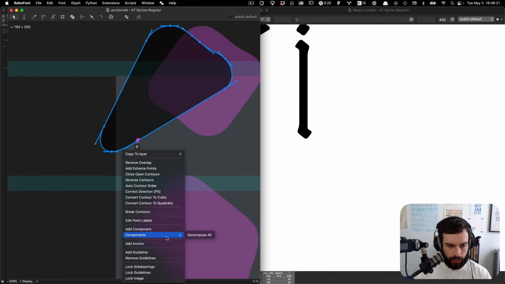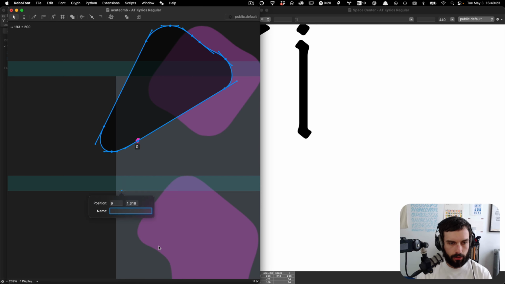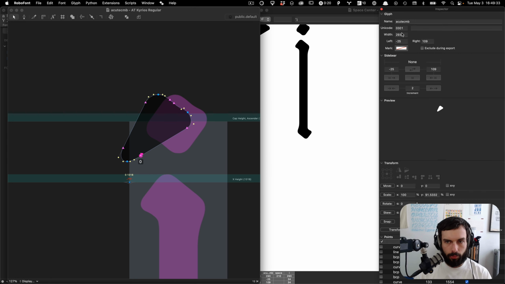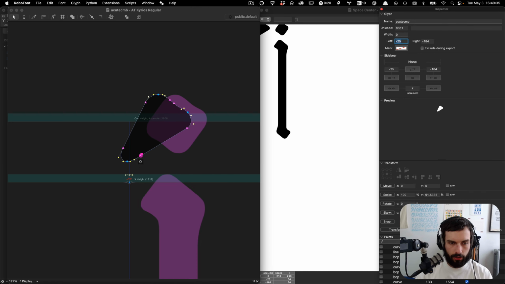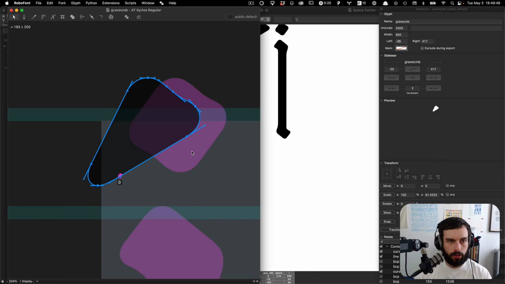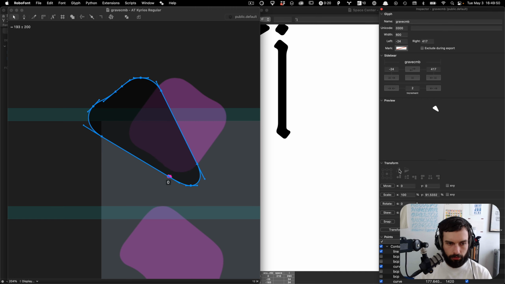All right, and then let's do this properly. As a combining accent, we will add an anchor. It's an accent, so it gets an underscore anchor, like underscore top. We'll put this at 0, and then Command I to pull up our inspector window, and give it 0 width. Okay, now this is an accent. All right, it's looking a little bad to me. That's looking a little better. I'm also going to pop it into the grave and flip it.